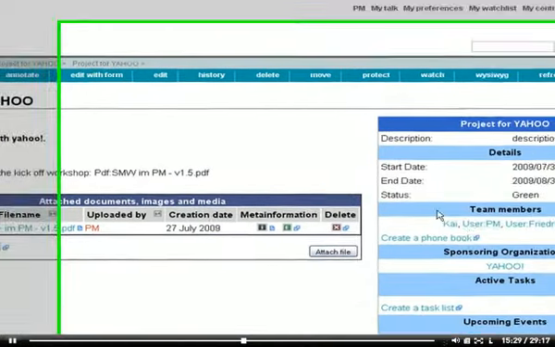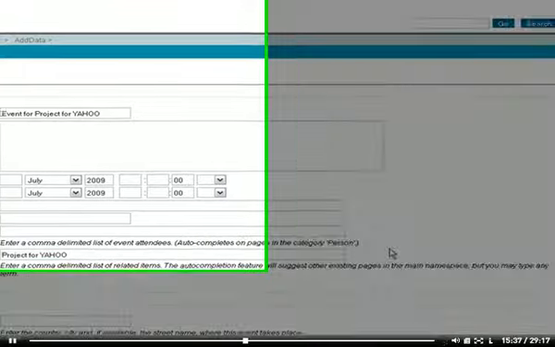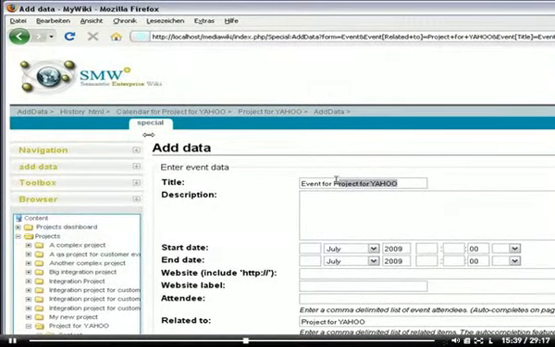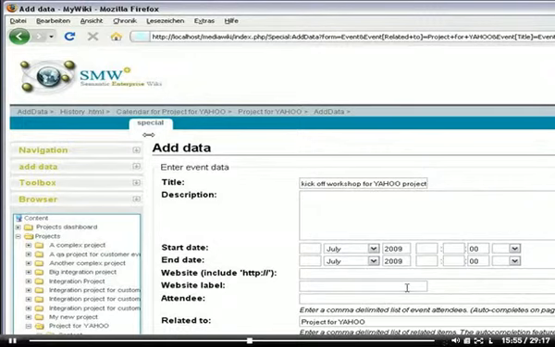I return to the project, and I click here on Add New Event. And the first event in a project should be the kickoff workshop. I can put in the start date.